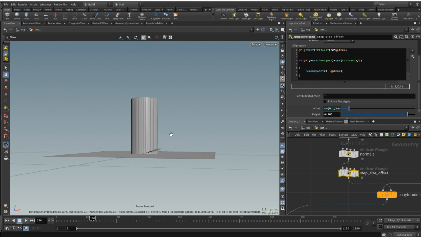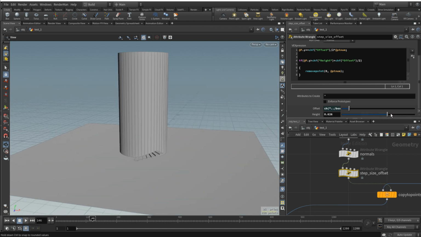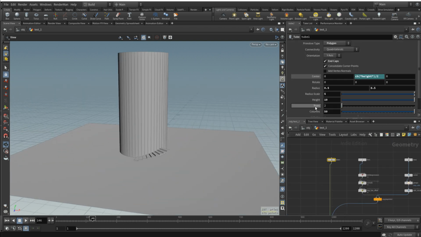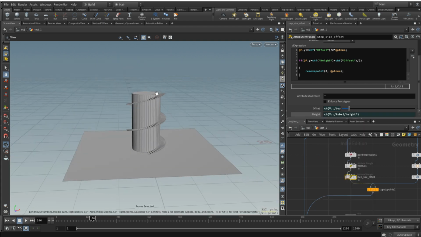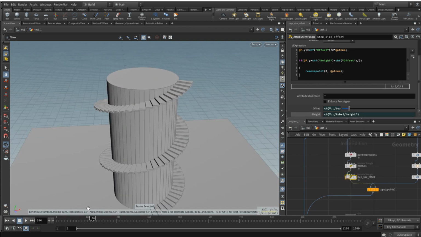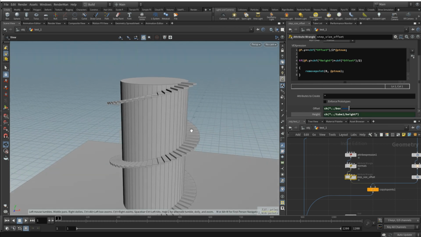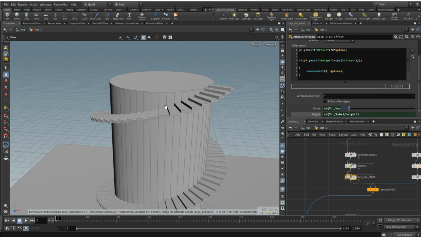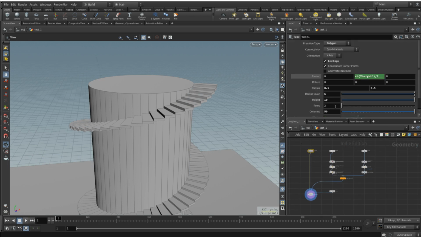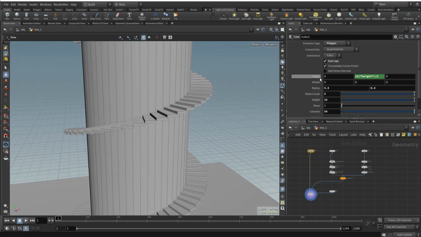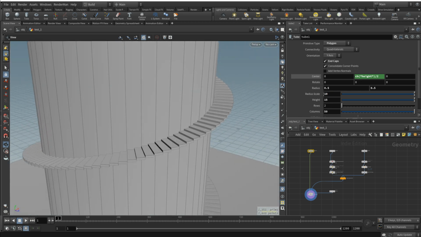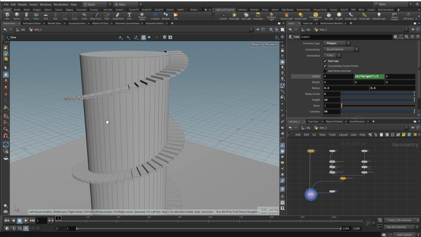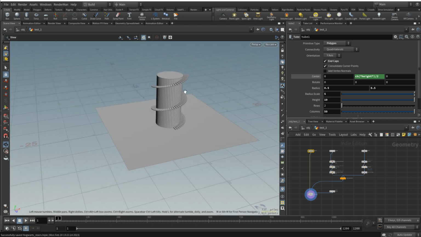So as you can see, we have a way to regulate the height, but it will be much easier if we just grab the height from our tube and make sure this is where our reference kind of resides. Cool. So now we have this staircase that is fairly procedural, and it stays connected, which is nice. So let's go back to our initial thing. I'm just gonna save real quick.